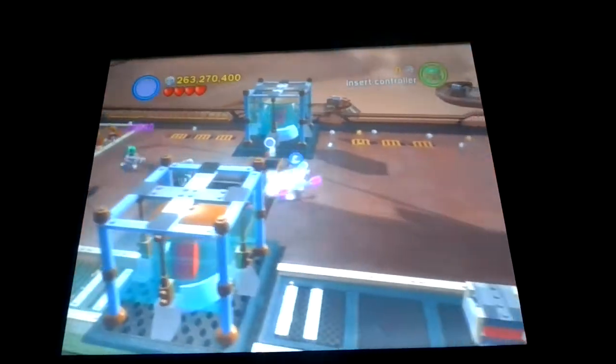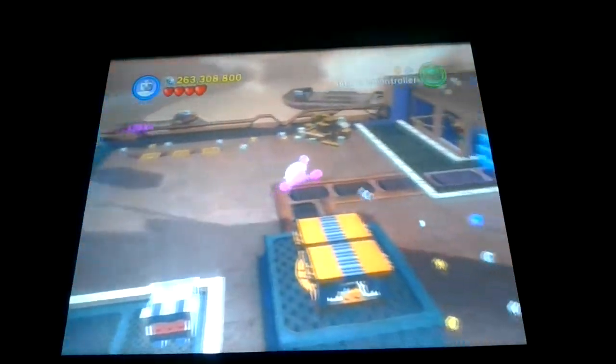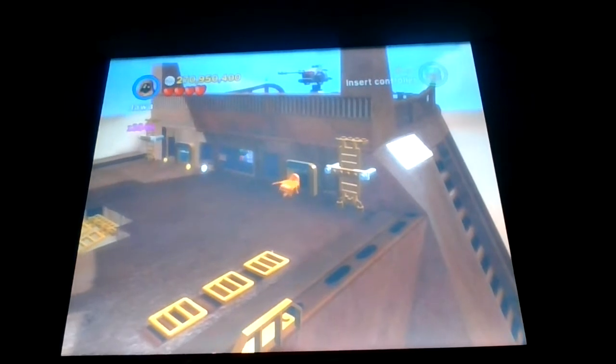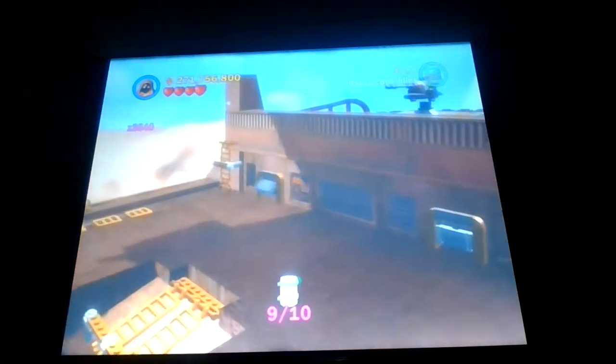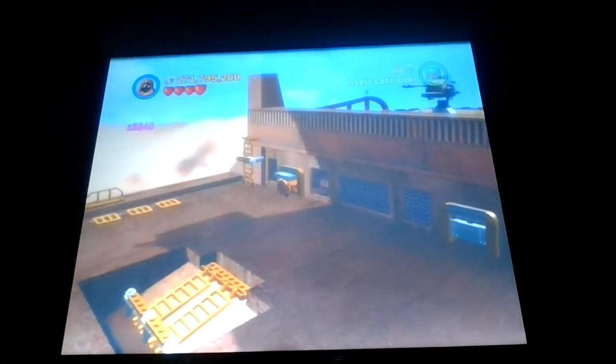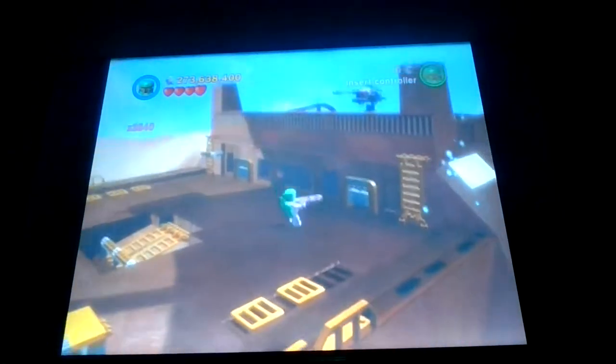Okay, the knife minikit is at the other side of the ship. It's right here. Just switch to the character that can crawl. This little hidden area. And there you go, that's 9 minikits down, 1 to go. Alright, and the final minikit is up in that little secret room.